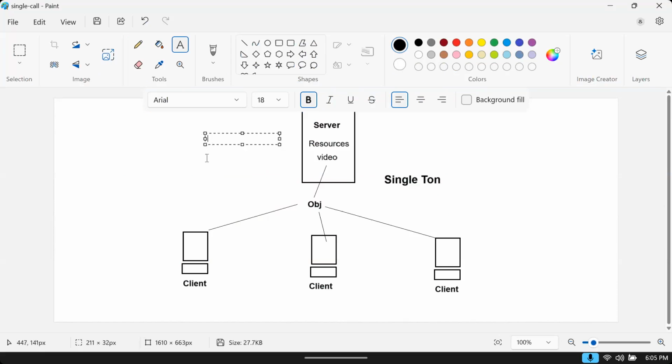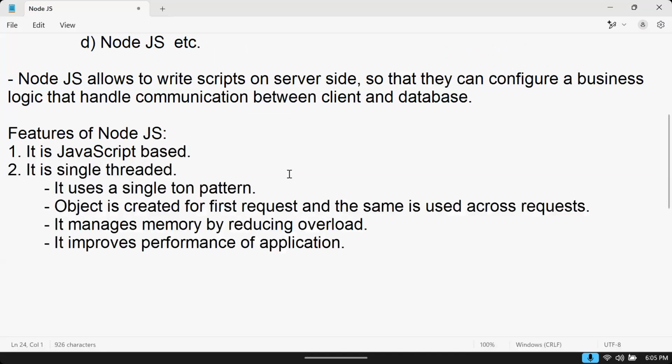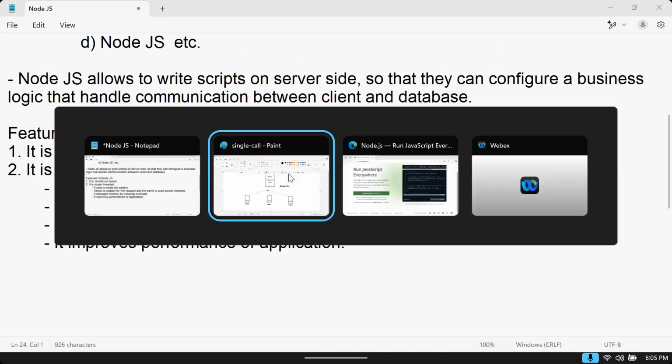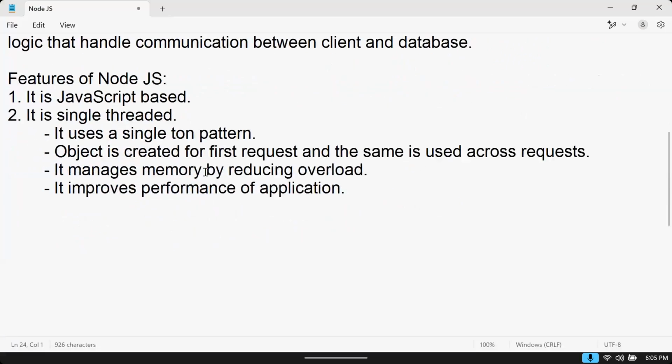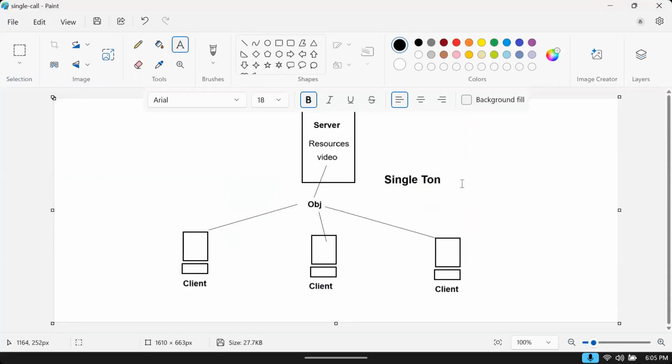Now here another point is, when you are working with this type of environment, generally many clients are connecting to a video. You tell me what they do with the video. What interactions are expected on that video, on that resource?